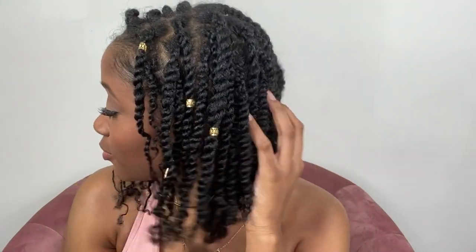And there you have it — my mini twists! I just went back and gelled down my edges and added some accessories to the hairstyle. Overall, you all saw the exact process I did and this was the end result. I am more than pleased and I feel like the twists will last a long time, so it was well worth the process.